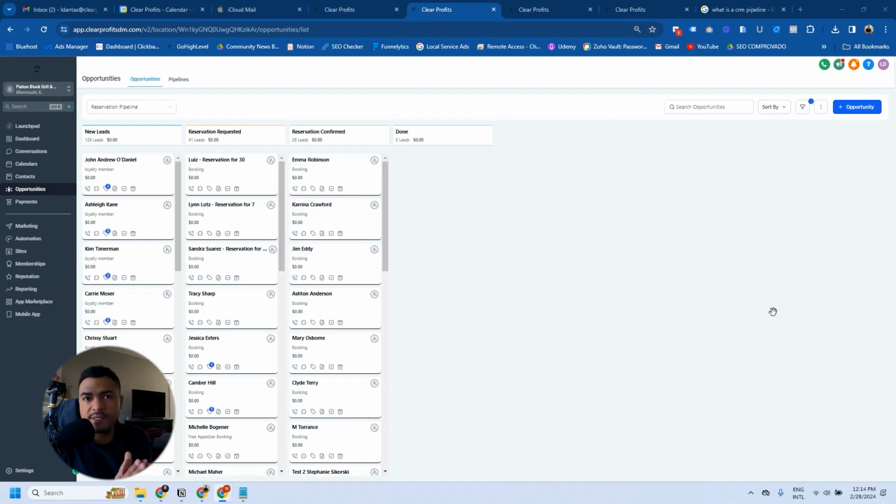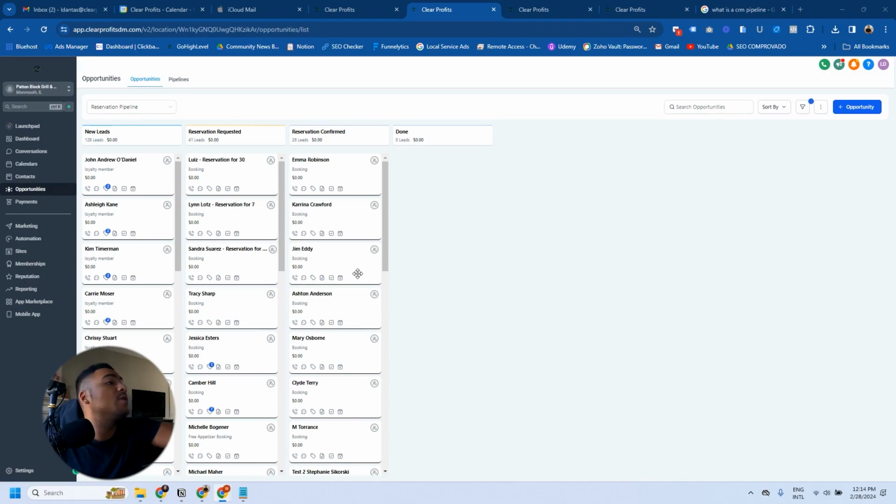The other example I have here is a restaurant. This is a restaurant where we're running a free appetizer funnel. So here we have new leads, people who have claimed the appetizer, and then the people who request the reservation, people who already filled the form for the free appetizer, and then they made the reservation, they go into the second stage. When they confirm the reservation, they go to the third stage. And then 15 hours after the reservation, well, in this case, we confirm if they will go to the reservation.